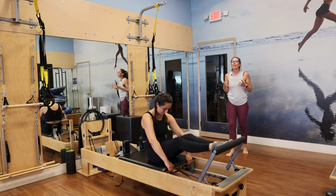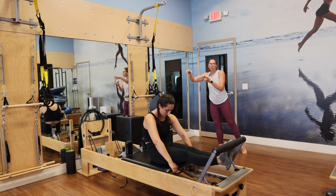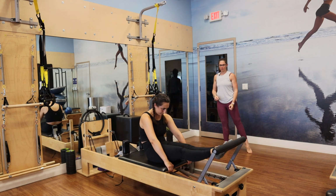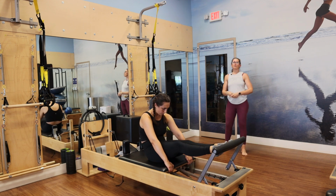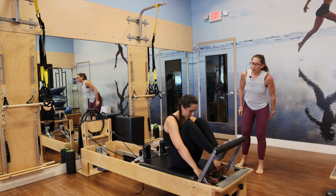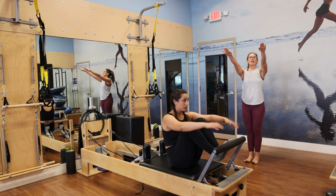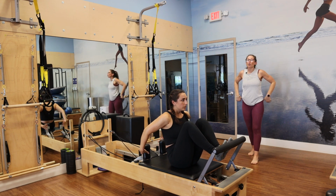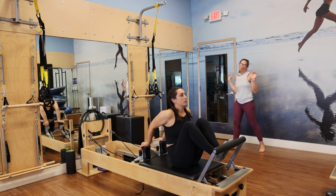I'm hoping on the inhale you feel a stretch and this opening in the back body. One more like this. Good. Lift the heels and come all the way in. Good. Now reach your arms up at a high diagonal. Can you circle the arms around and find your hands to the shoulder blocks or the mat? It's whichever one works for you, okay?